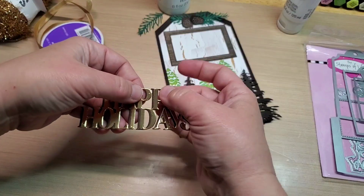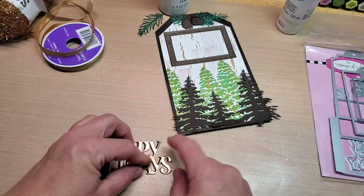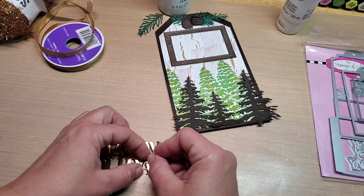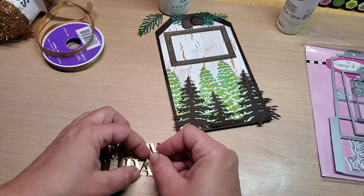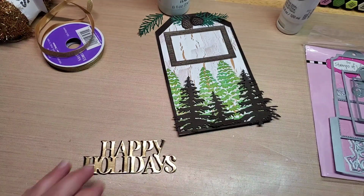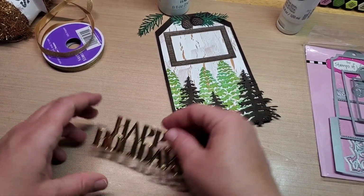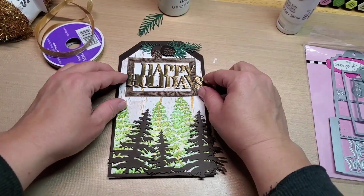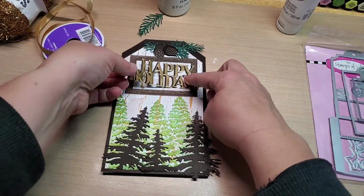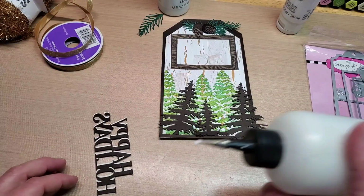Okay, I think we got it. I wonder what that is there. Oh, is it adhesive? I think that is adhesive. Okay, all right, now we can glue this piece down and onto our frame there. Oh, I think that's going to be so pretty. Okay, so let me pop some glue on this and get it down.